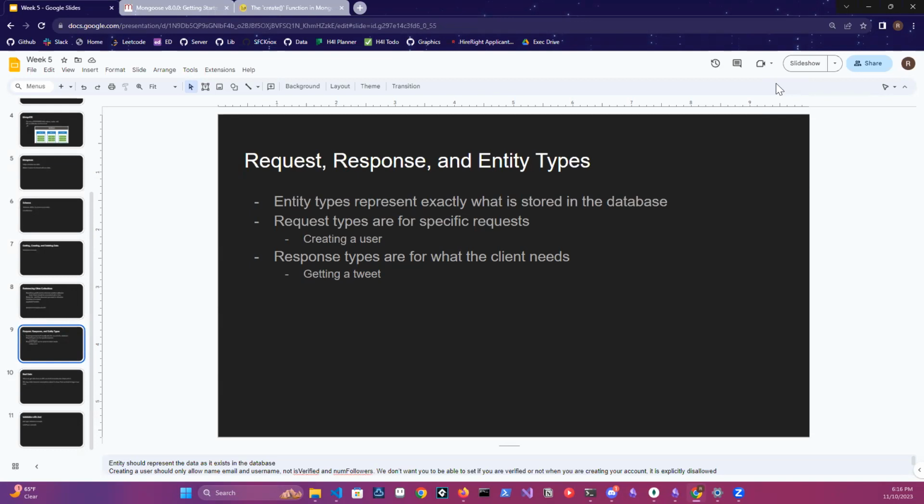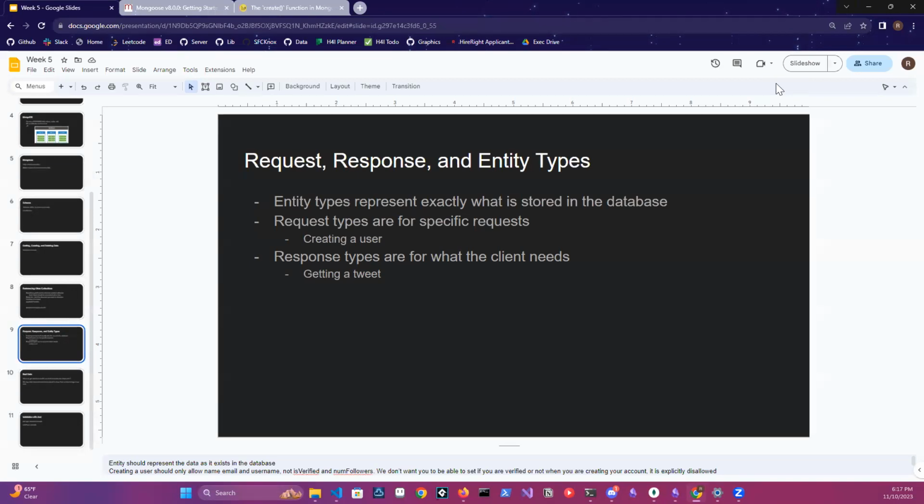Yeah, you got it. Okay, so we looked at storing data in the database, getting data back into the database, but we want to go a little bit further and talk about different types of data. There are three main types. If you are on my team, you've seen some of these before. The classes of data: you have request types, response types, and entity types. They all serve different purposes in our code.